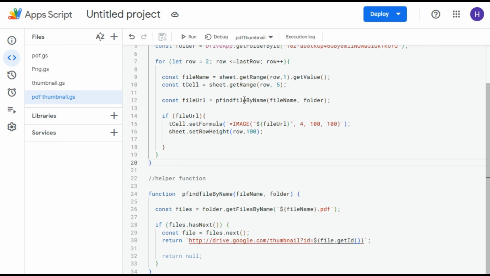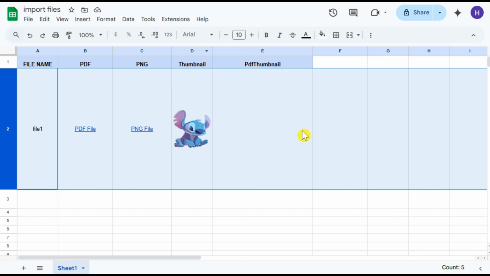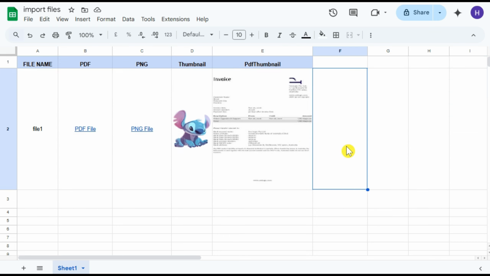You can increase its size. Let's say 300, 300. If I rerun it, see, it's more visible.